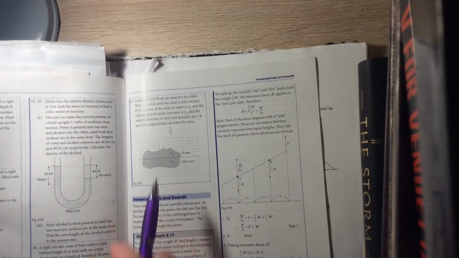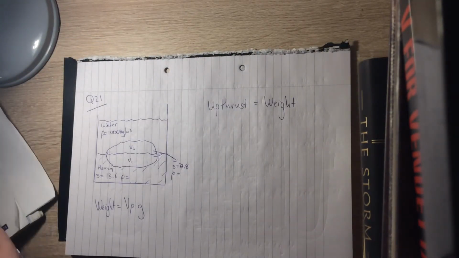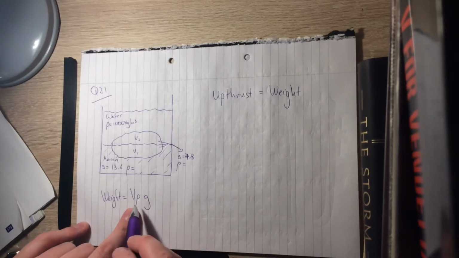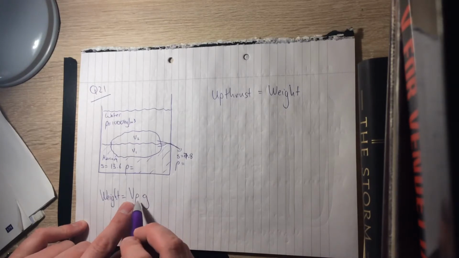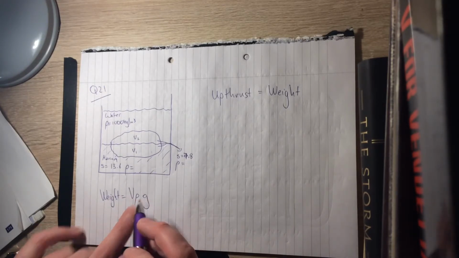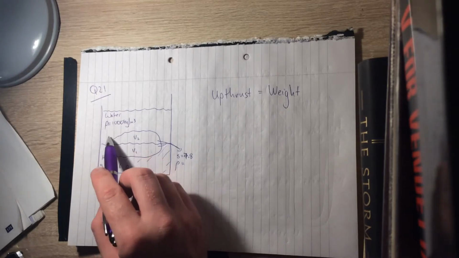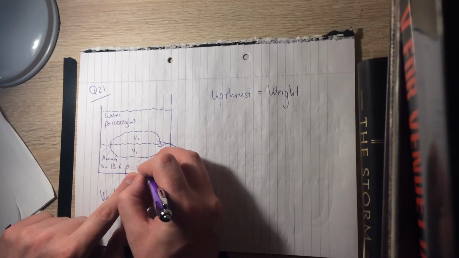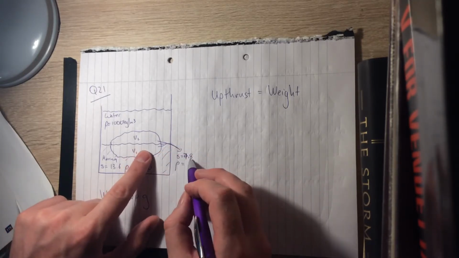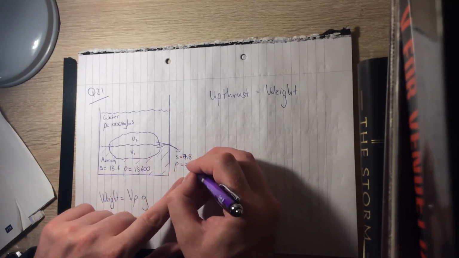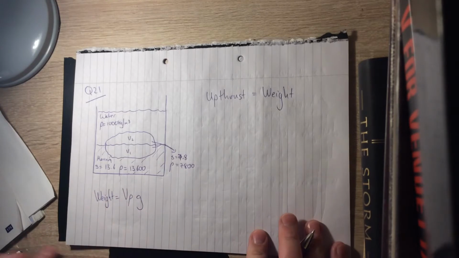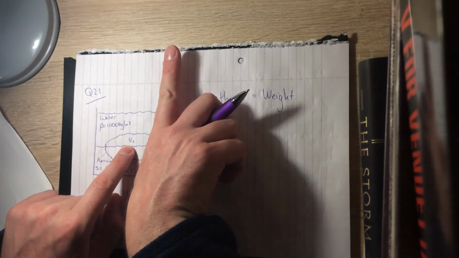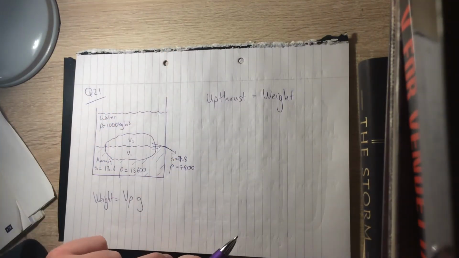Okay, so here's a diagram. I have another diagram here. So first of all, I'll just draw your attention that the weight of the object is its volume times its density times acceleration due to gravity. The water has density 1000. The mercury has a relative density of 13.6, which means its density is 13,600. The steel has a relative density of 7.8, so its density is 7,800. In order for this thing to float at this position, the upthrust has to equal the weight of the steel.